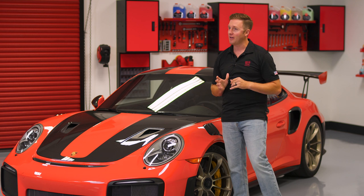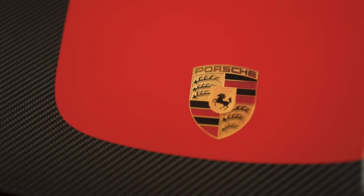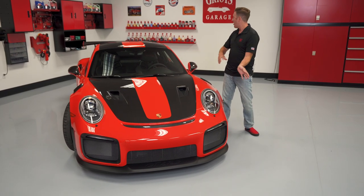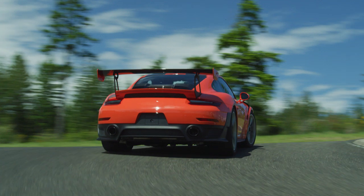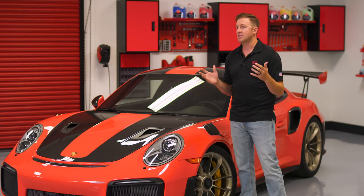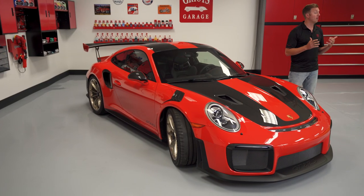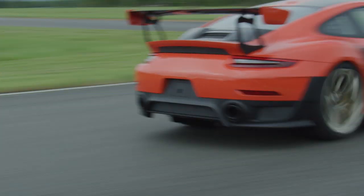It doesn't really make that much of a difference, I can tell you from driving this car. The goal of this car was to keep the weight down as low as possible and present it as a track package. This particular car follows a traditional Porsche formula: weight saving, carbon fiber everywhere, 3.8-liter flat-six twin-turbo. The output is 690 horsepower at 7,000 RPM, 553 foot-pounds of torque, mated to a seven-speed PDK transmission which Porsche has essentially perfected. The car has a top speed of 211 miles per hour and a zero-to-60 time of 2.7 seconds.